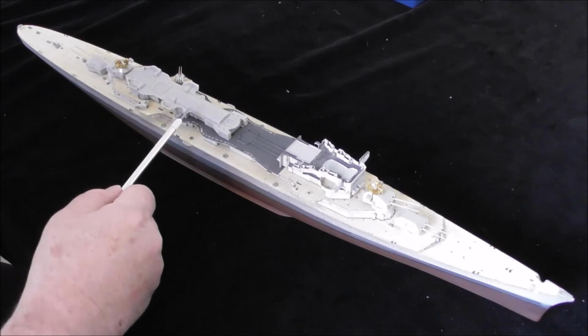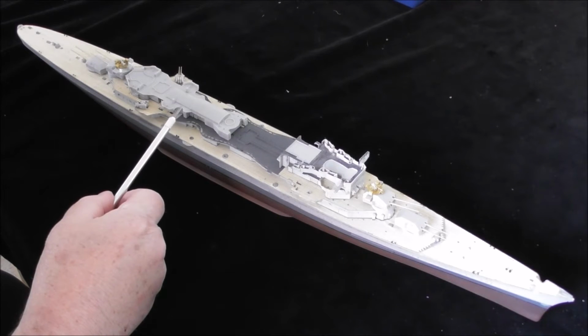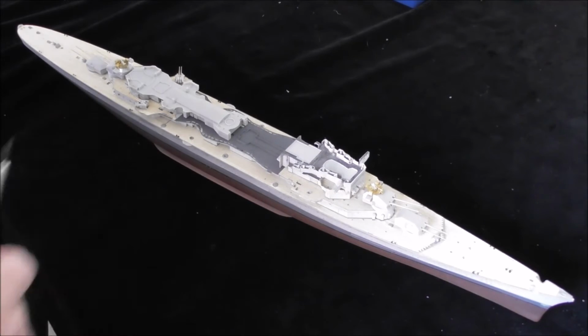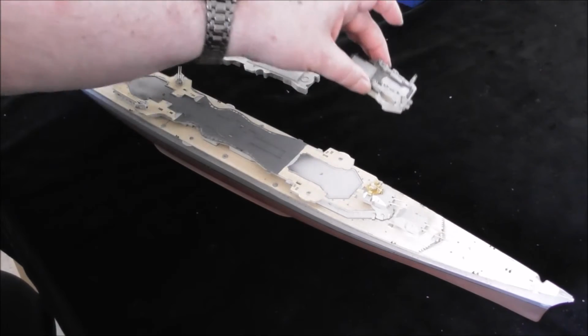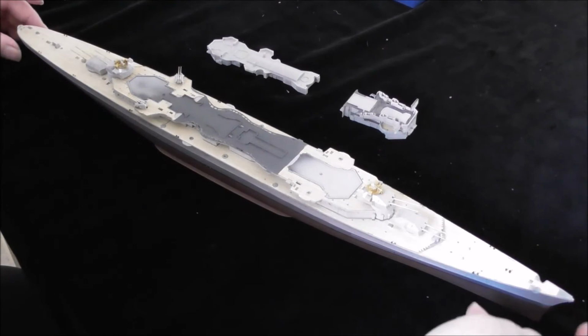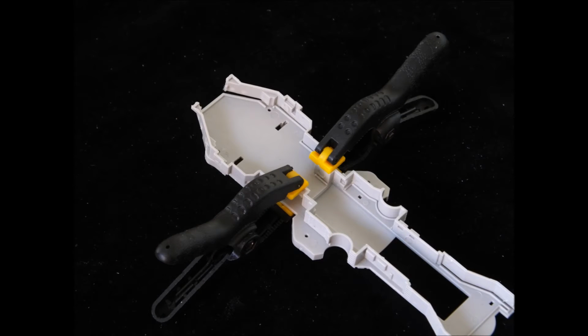We'll now take this apart again and we'll reassemble it in its final form, and then we'll have a look at what decks and photo etch, well we'll leave the decks off just now, but what photo etch is to go onto it. Okay, so that comes off, and that comes off. I'll just leave this deck on here just now, and I'll keep it out the road so there's no damage done to it.